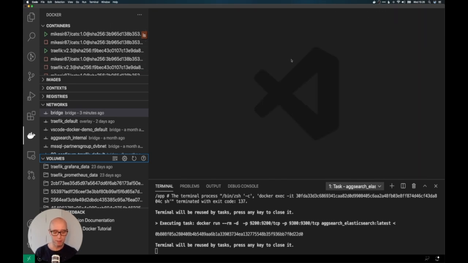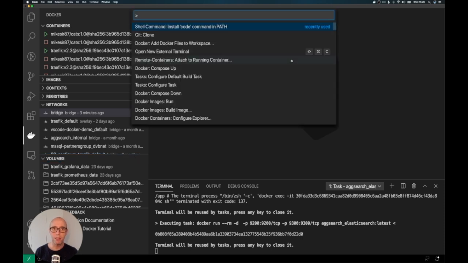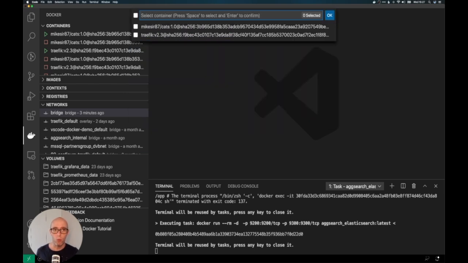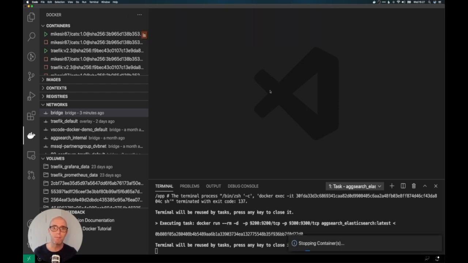If I do the command again, Command Shift P, that brings me to the command palette, and I just type Docker. Now, since we installed the Docker extension, all these commands are now available within the Docker palette. So I can do, for example, Docker container stop. Then it asks me, okay, what container do you want to stop? And it shows me which container is actually running. So I click okay, and now it stops that container. So it's very powerful what we can do here. And you can see we can start really enabling things further along once we have the Docker extension there.